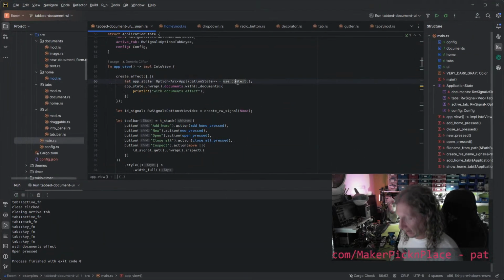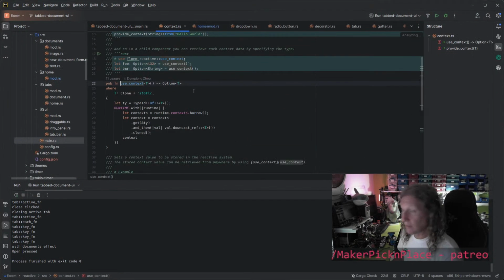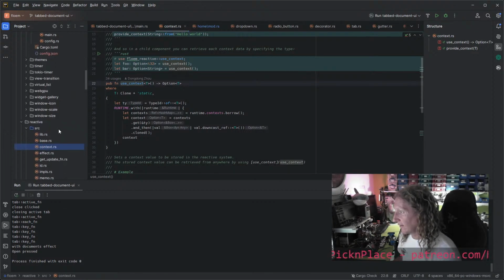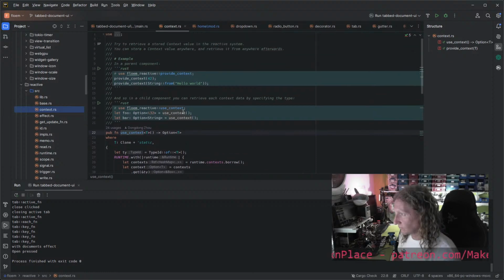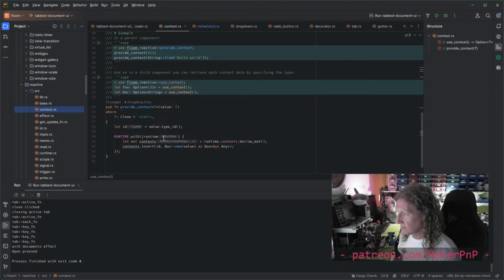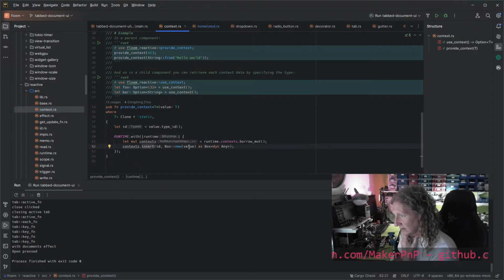So if we look at get context here, maybe we can get some ideas from this. Provide context, and it goes run text contexts, insert, yeah, boxed in any, and this is the kind of thing that I was trying to do, but it didn't work for me.